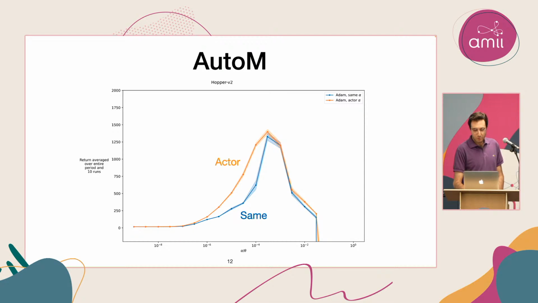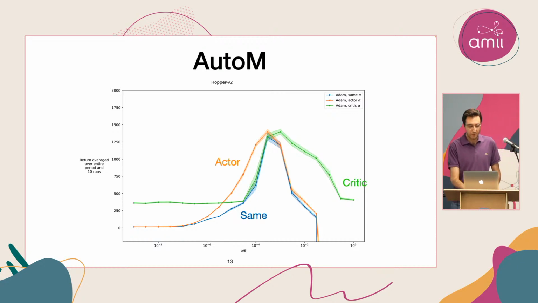And then if you do the same with critic, now for the green curve, the critic step size is shown on the x-axis, and the actor step size is tuned to the best. So overall, it shows that probably critic step size is more tolerant of larger step sizes than actor, and actor is more tolerant of smaller step sizes. But the best performance is achieved when these step sizes are very close.